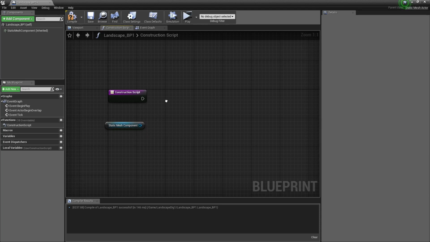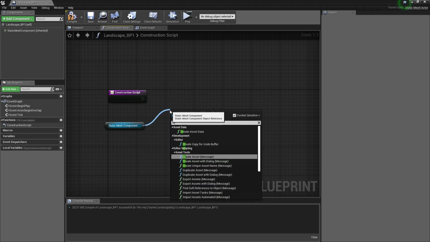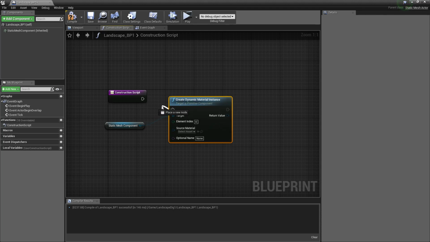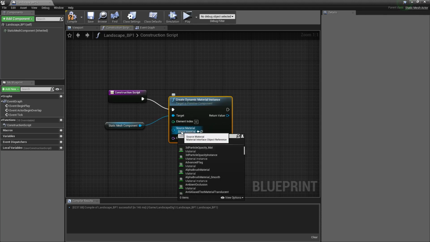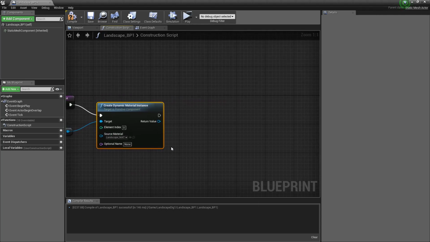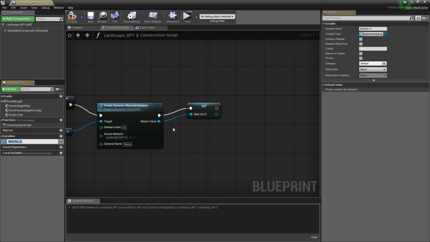So we want to drag off of here, create dynamic material instance, and we want to make sure to set this to our landscape material 1, and then you want to make sure to promote this to a variable.